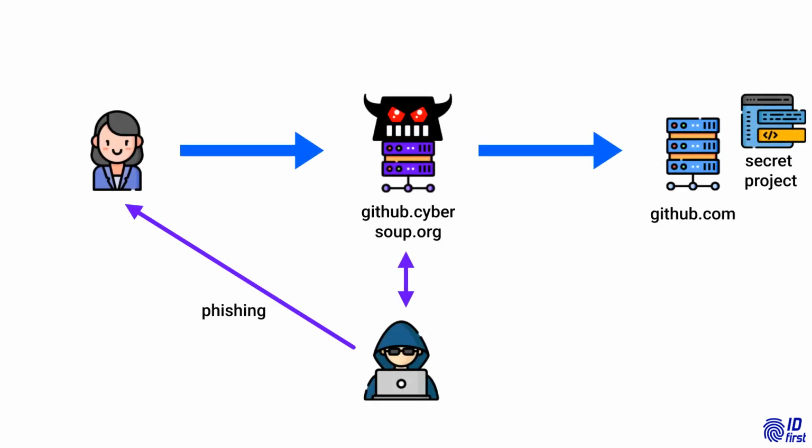Let's see how this mechanism works in real life. We'll reuse the setup from the previous video. Once again, the attacker is attempting to access the victim's GitHub account. However, this time the victim is protected with a passkey. First, let's see the benign authentication.